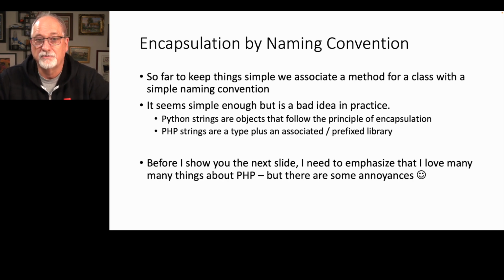Python strings, which I can use without having to look up documentation, are real objects that follow the principle of encapsulation. Everything that you touch is inside of the object, like uppercase, or searching for something. PHP strings are more archaic, in that PHP is more of a C-like way of thinking: strings are a type, and then there's a bunch of libraries that know how to use this type. I'm going to show you some ickiness in PHP, but I do love PHP, so I'm not just criticizing it. PHP has a lot going for it, but in the language and the library there are some annoyances.